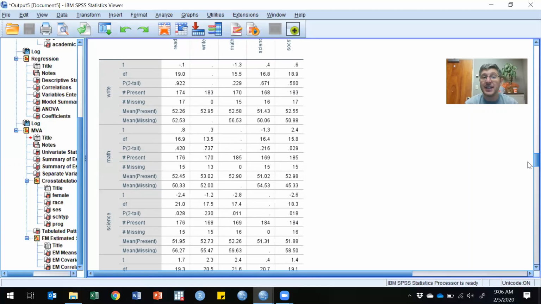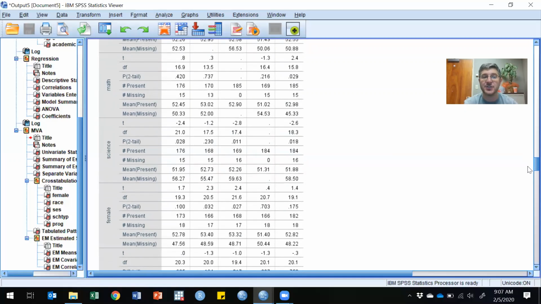Same thing for math. Those who are missing science scores tend to have higher math scores than those who have a science score. Same thing for social studies. Those who are missing their science score tend to have higher social studies scores than those who have a science score.